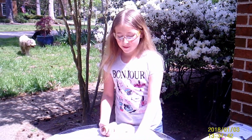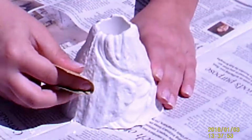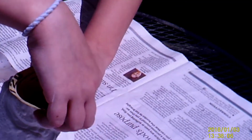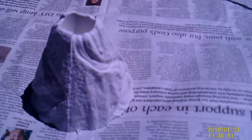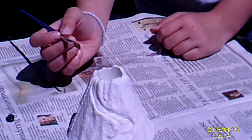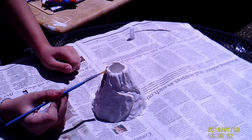It's been 1 day since we took this out of the mold, and now I'm just going to sand down all the lines that the mold left. I sanded them down. I have to paint the volcano. I'll see you when I finish painting the whole volcano.